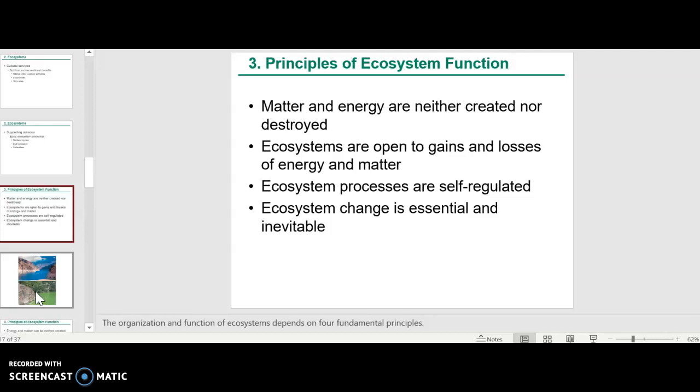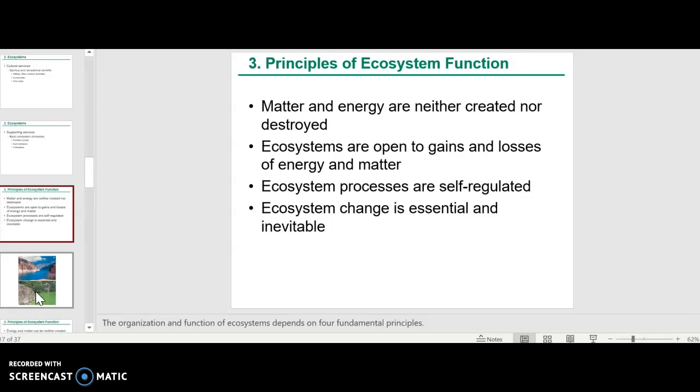and fully regulate something. And we've talked about this before, like where we're going to try and stop climate change by shooting things into space, etc. But humans will probably never be able to regulate because there's just so many details that we don't know of how things bounce off of each other to make it work. One thing that is really important about ecosystems, change is essential and inevitable. And this goes against humans. Humans do not like change.